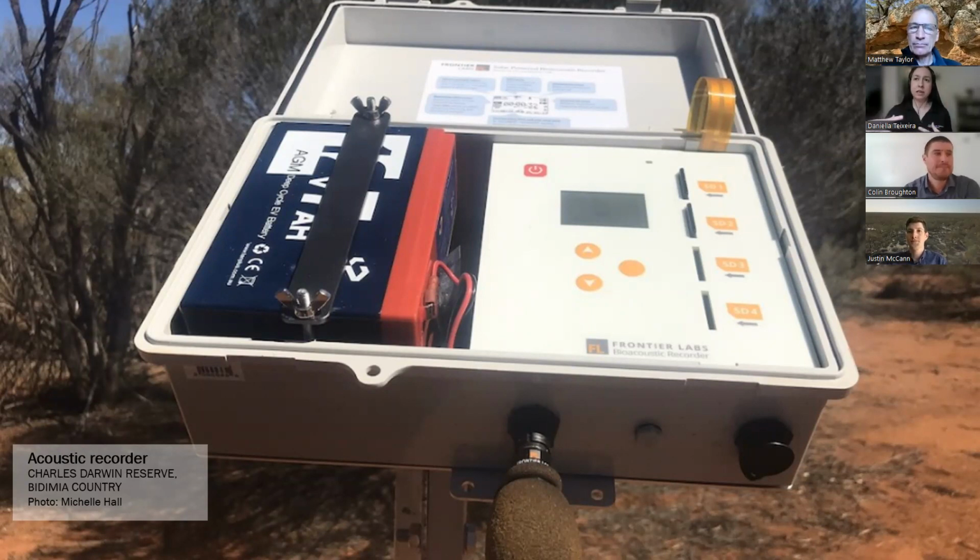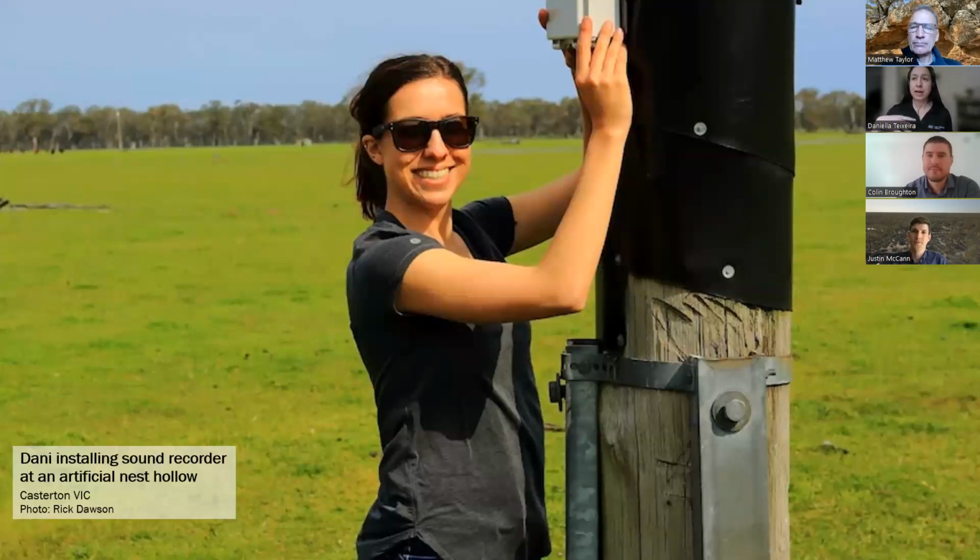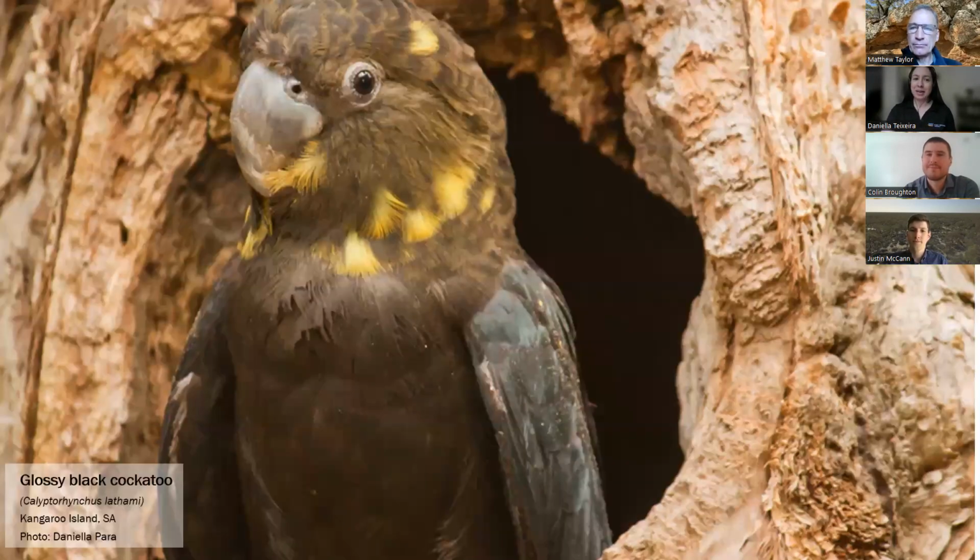So it's become more than just the study of the sounds that animals make, but how do we actually apply that on a big scale to really capitalize on the ability to collect a lot of data over a long time and across really wide areas. So those are really the benefits that acoustics offers. So like you said, going out in the field, listening for birds in the morning as part of our spring surveys, that's all wonderful. And we need the expertise of people who know those bird calls. That's never going to be replaced by technology. But what sound recorders let us do is put a lot of devices out there that can capture sound when we can't be there, for instance, when it's too wet, or it's just too risky, or through the night. These are times that often we're not out there surveying for birds. So we can collect all of that data using sound.